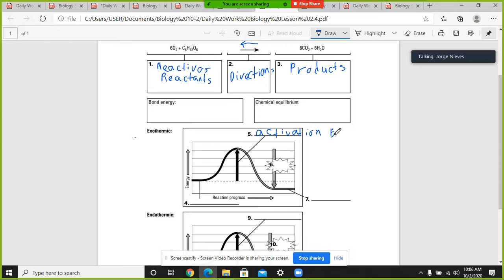So another thing that we can say about exothermic is that it has a higher bond energy than products, okay? The reactants, in this case, have higher energy, higher bond energy than the products, okay? Aquí vemos que la energía, ¿verdad? Lo ve aquí, is higher. High bond energy, okay? So it's going to be a higher bond energy than the products, okay? Dudas, preguntas de exothermic.